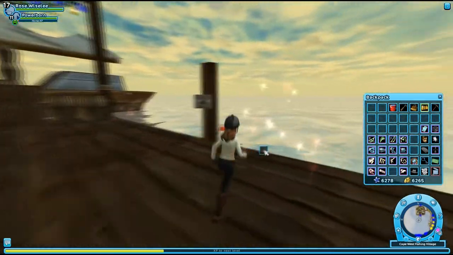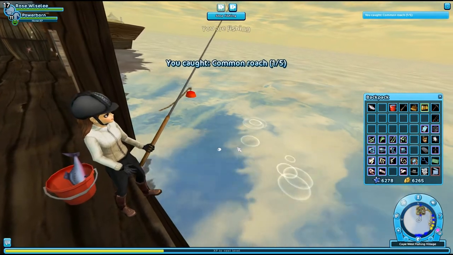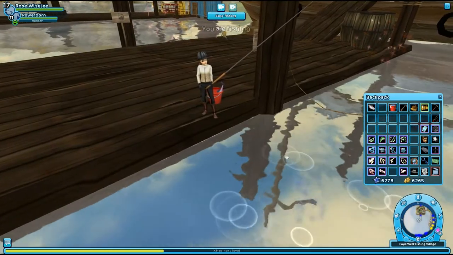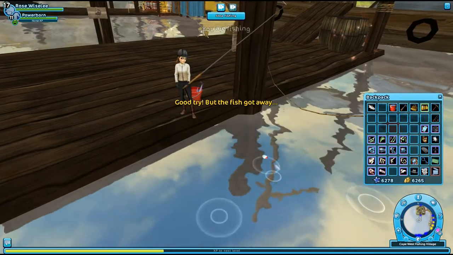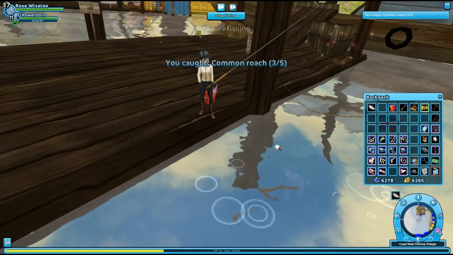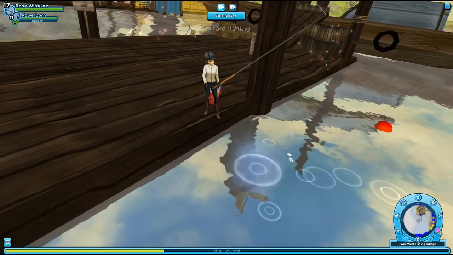Okay, so we're gonna fish here. Fish, fish, fish. Oh, love that music. So we're gonna need them. Wait. Oh, okay. Go. This is a bit different. Nope, you were a little too slow up here. Okay, I think this is a tiny bit bugged. Fish got away, okay. Because this is quite hard to see. Okay, we got another one. Yes, they do jump to tease us. Very nice and lovely.